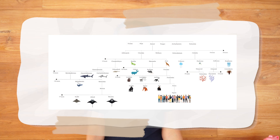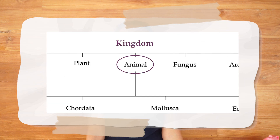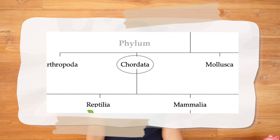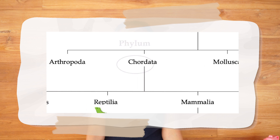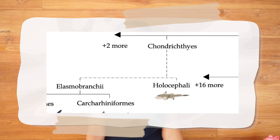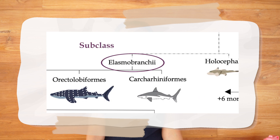That was a great question, Lawrence. Manta rays are related to other sharks and rays, but they are more than just giant stingrays. Let's look at the tree of life and see where they fall in. They are part of the animal kingdom, the Chordata phylum, the Chondrichthyes class, and part of the Elasmobranchii subclass — which are cartilaginous fish and include sharks and stingrays.